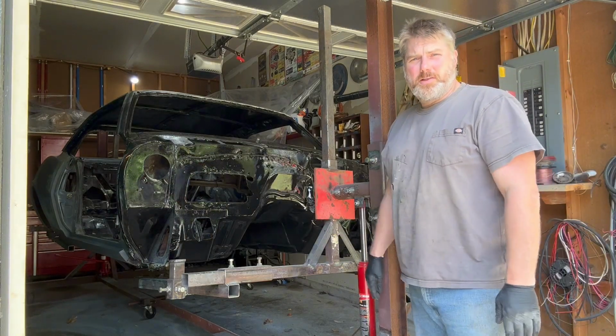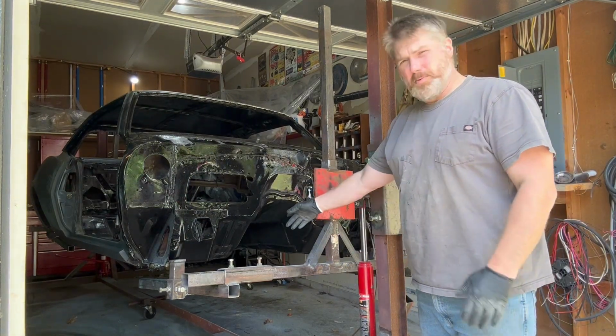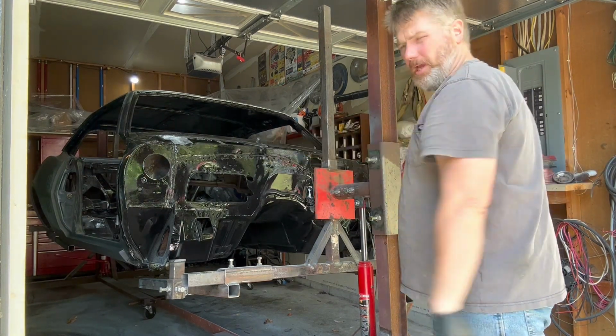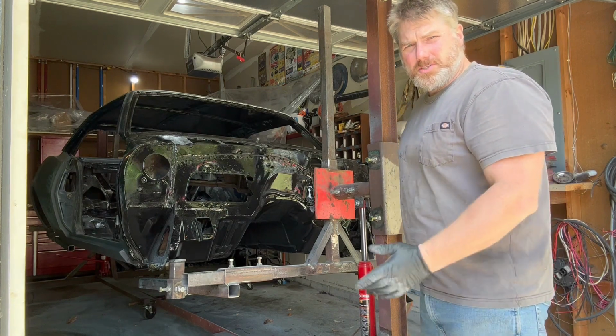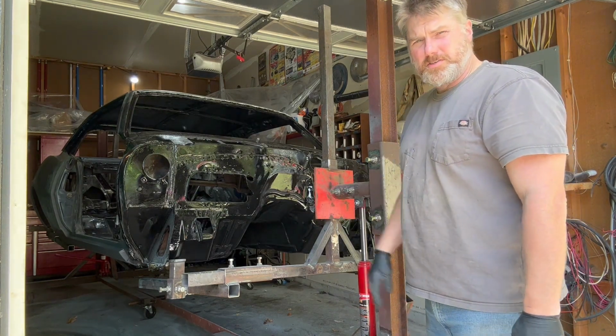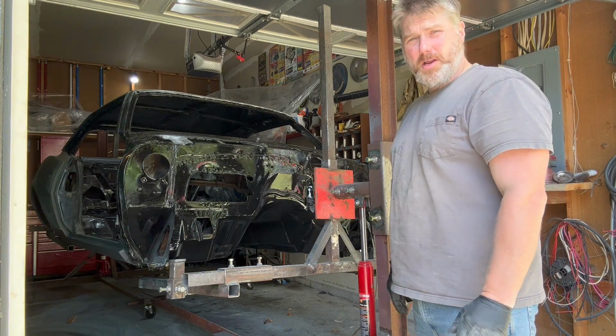All right, now that I got most of the stuff out of here, I'm gonna pull this outside, I'm gonna blow it out outside and just really clean the inside of this garage so it's nice and clean to paint tomorrow. So I'm gonna drop this thing down, first time in a long time, real long time since I've dropped this. Probably been about a year now.